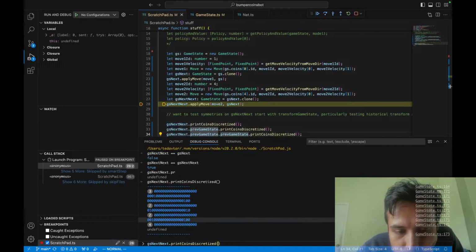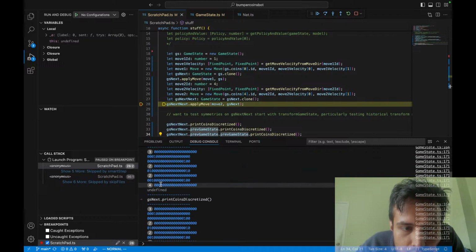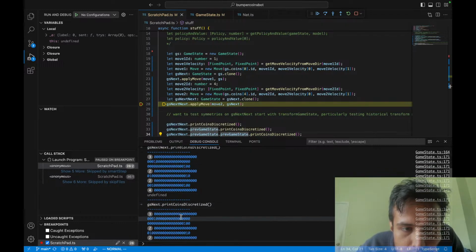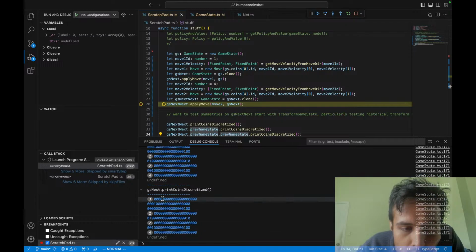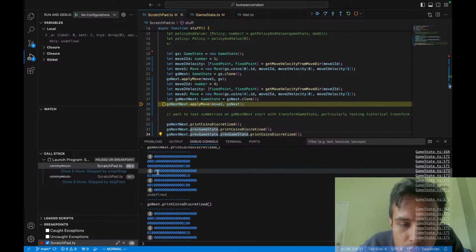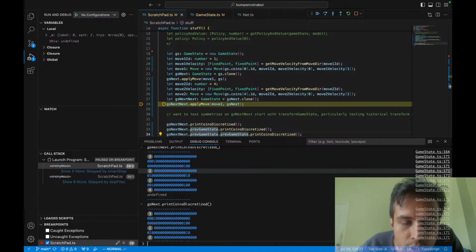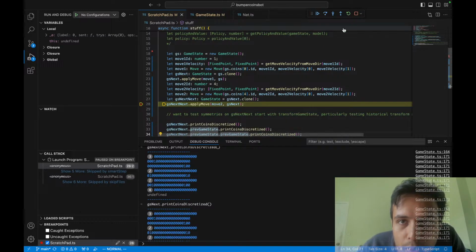But the point is that if we take this, which we just printed, and now replace next with just next, it gives you the exact same thing, right? 3 of all zeros, same. Then 0, 0, 0, 3 zeros, a 1, 3 zeros, a 1. And that's it. We know everything else is the same. Why? Because the only thing we touched from GS to GS next was this coin right here, right? We already did this last time, so that's good. Now let's apply the move.